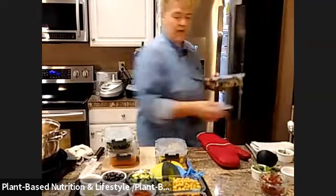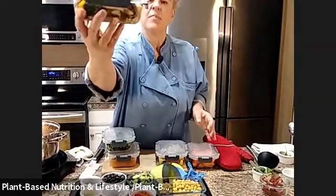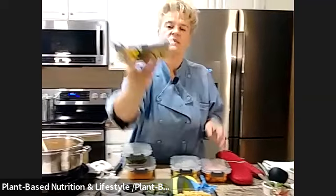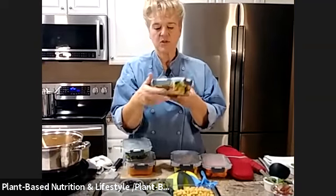I did a couple of breakfasts. I did a homemade granola. I did a tofu scramble. I did a pasta, a pasta dish with a romesco sauce on it. So all kinds of different pasta. This new pasta was actually a lentil pasta with some roasted red peppers in it.